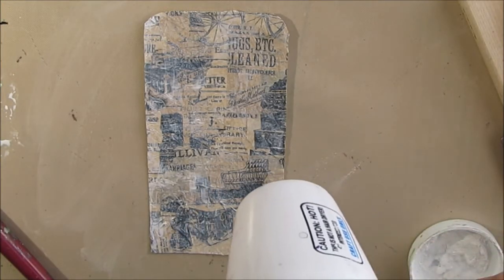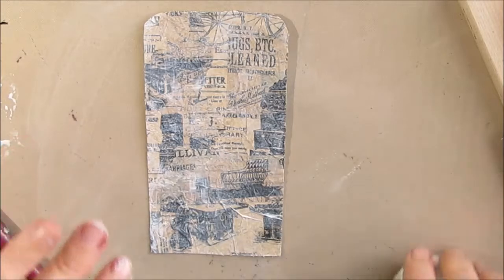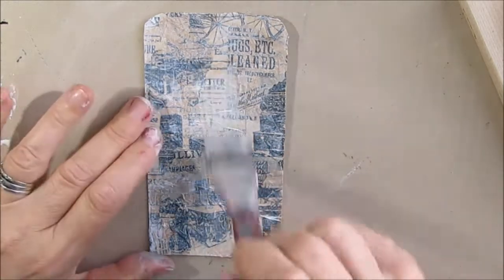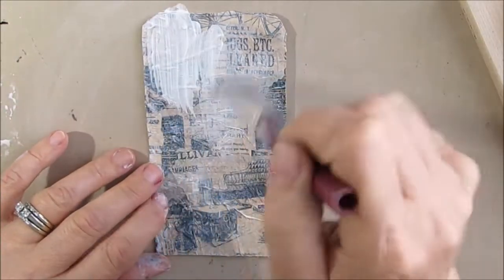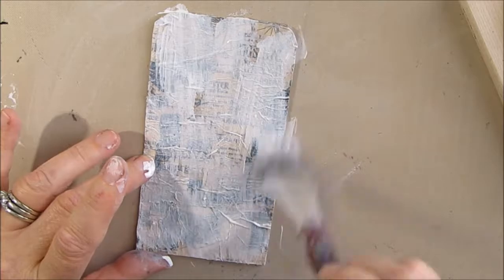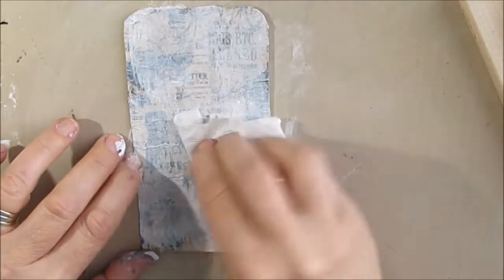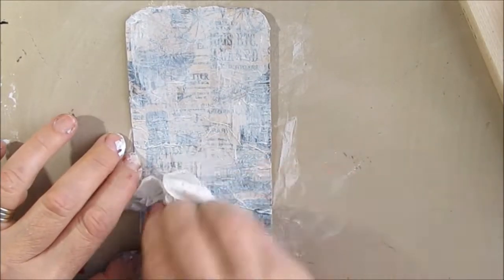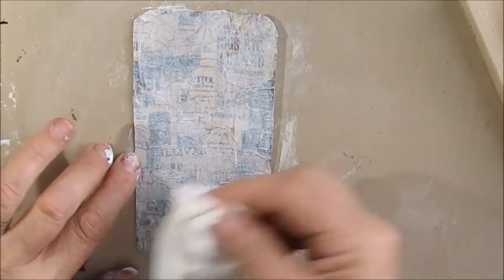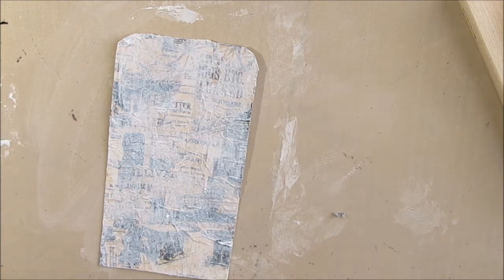I don't know about you guys, but when I create, it's chaos. My whole area seems to be taken over with it. It looks like my room basically threw up. So, wanting that back just a smidge more. Okay, I think that will do for this.